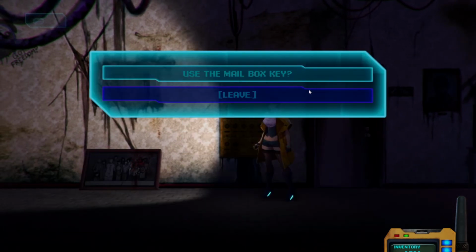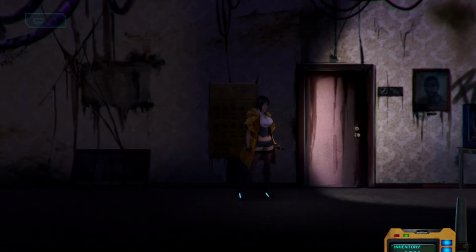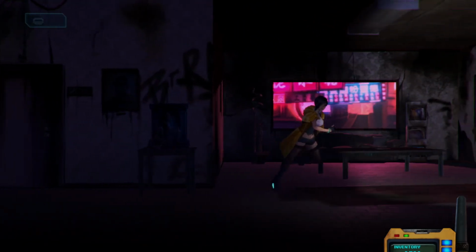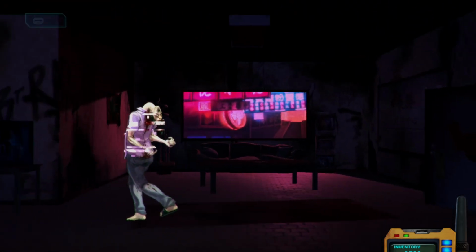Whew. Okay. Yet another key. This one looks a bit different. It's rather small. Okay, so that was for the cabinet. Why do I keep closing this door when I have to go back into it?